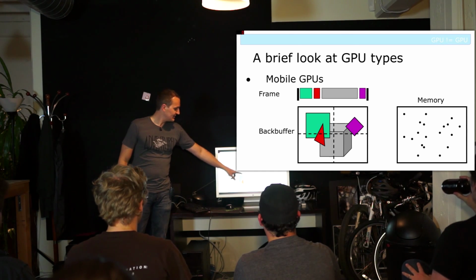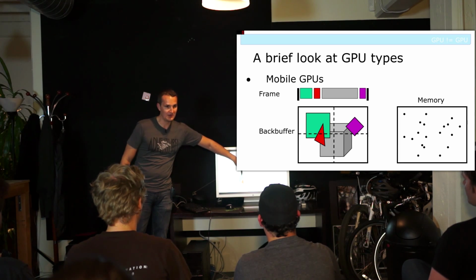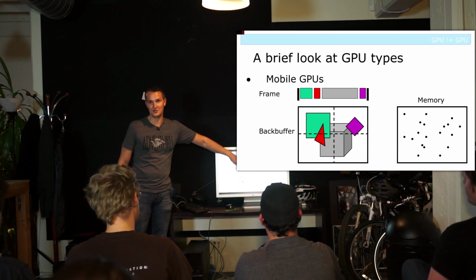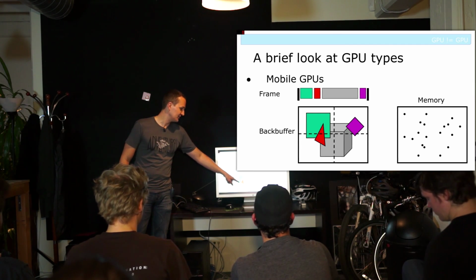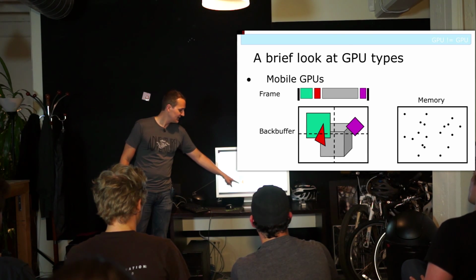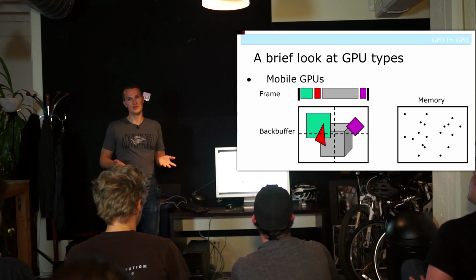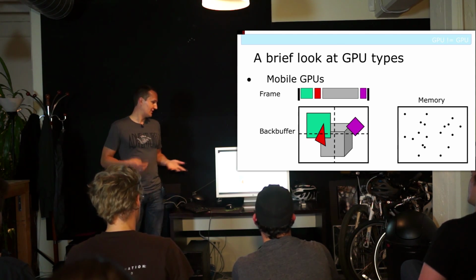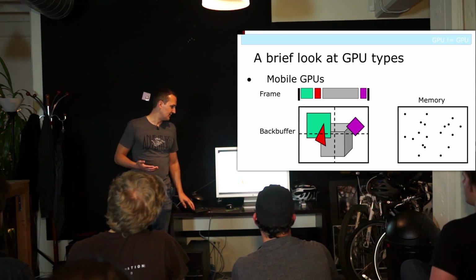The reason for that is, if you think about the green rectangle and maybe there's a little texture that only has information up here, like your VFX artists will do those kinds of things all the time. The GPU can't know that there's no information down here, so it will still send those two triangles to this tile, even though they're not going to generate any sensible and valuable data for you. That's overdraw, and that costs you a lot of time and memory, and you really want to avoid those things.